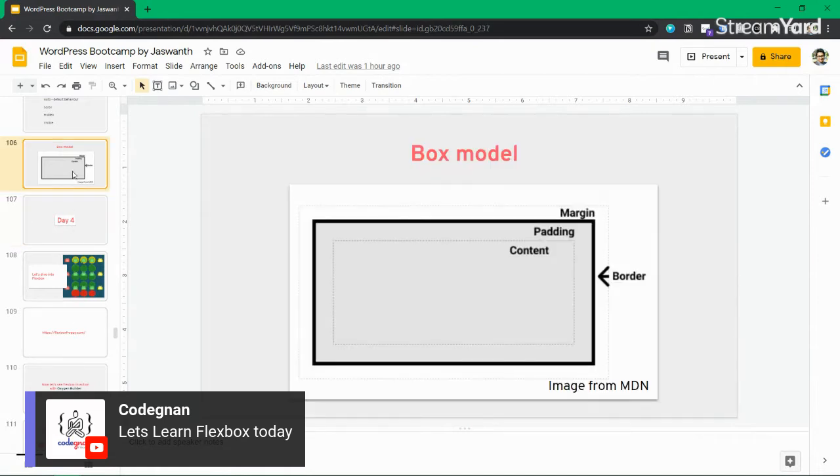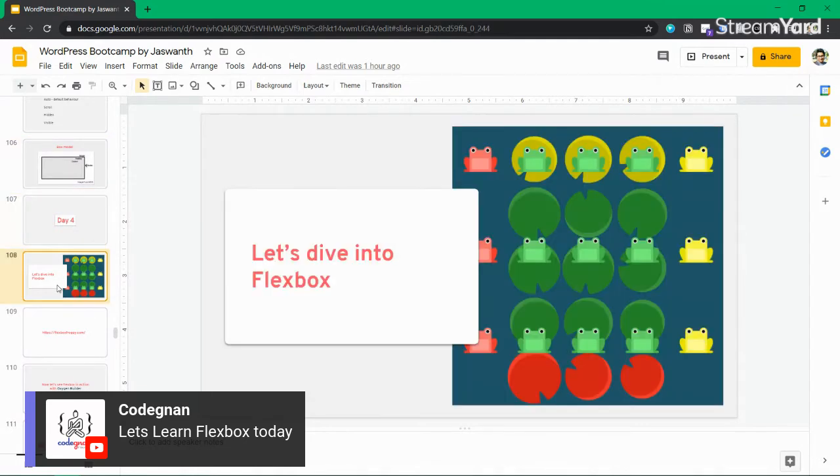Yesterday, I think you all remember that we closed by discussing the box model. Today we are going to cover Flexbox Froggy. Not Flexbox Froggy, but we are going to learn about Flexbox. We will do that by understanding Flexbox Froggy.